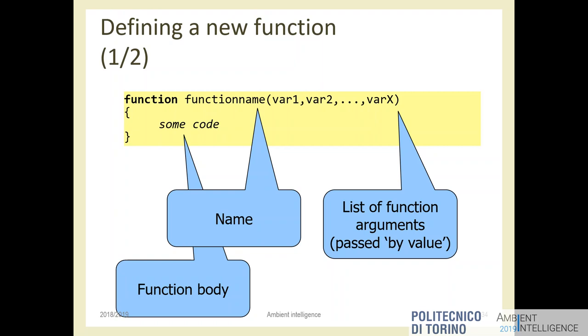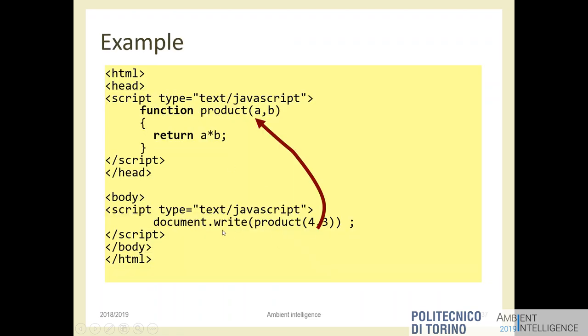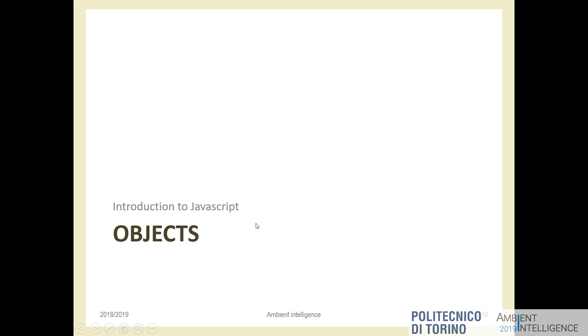The function statement is strange because it defines a function but also creates an object of type function. This means that the whole function definition block can be used inside an expression where we expect a function object. It gets weirder, but it's a basic mechanism for handling asynchronous events in JavaScript. We'll see that later. Okay, a function may return a value. Nothing strange here. From one script we can call a function defined in another script. Just remember that functions are basic building blocks.